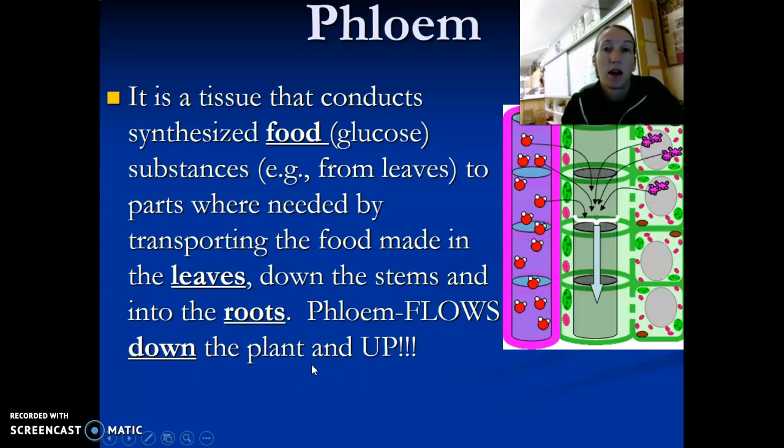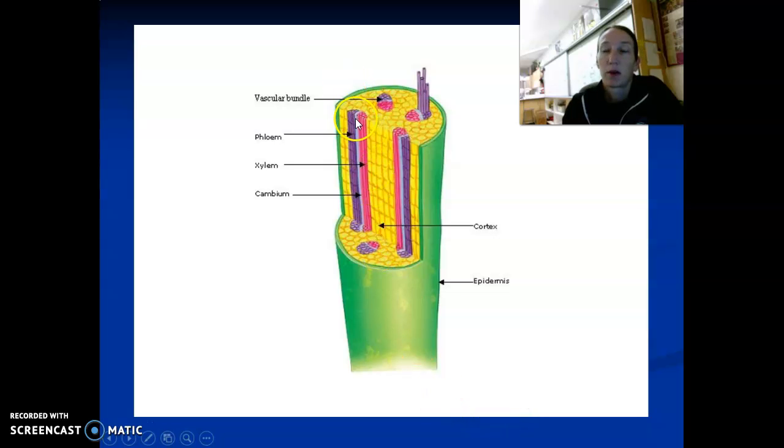You've got to think, your flowers have also got to get glucose. They've got to get food. They've got to get energy. So phloem can go up and down the plant. So here are these tubes we're looking at. Here's the stem, and inside you have these little tubes, kind of like your arteries and veins, right? And phloem, in this case, is the purple ones. And it can go up and down, transporting glucose wherever it needs to go in the plant.